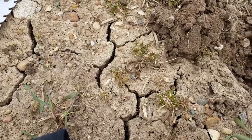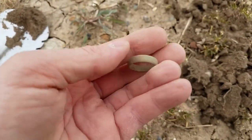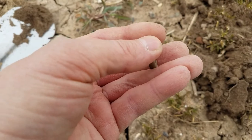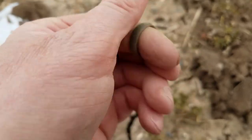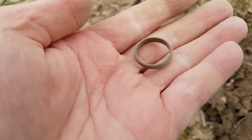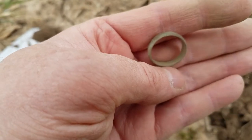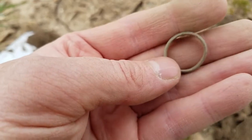I think I just found something halfway good. Let me show you — can you see it down there? It was only about three inches deep. But it's a ring! Check that out. It looks old — might be like an old brass ring. Look how gorgeous that thing is. Brass or copper or something like that. Gorgeous — this sucker is old. This isn't a kid's ring, this is the real deal. I'll have to see if I can clean it up and get some markings out of it. This is an awesome find — this kind of saves the day.